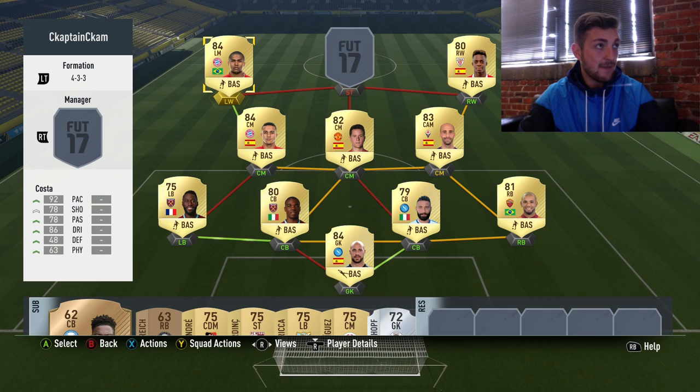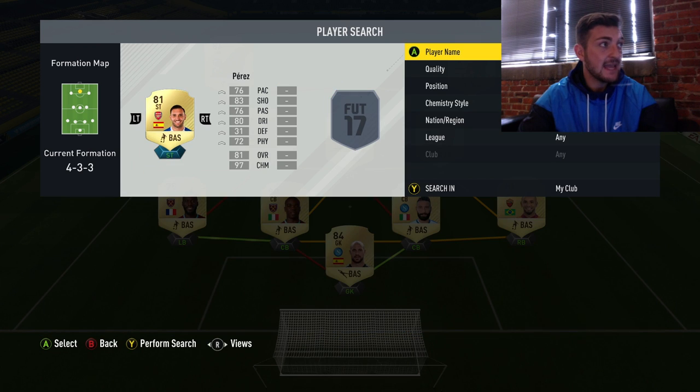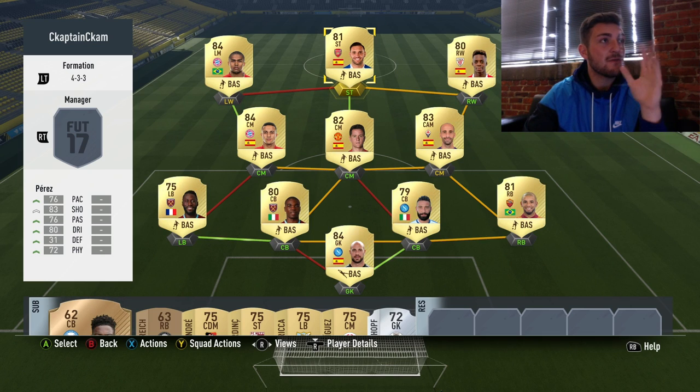And my striker is the newly transferred Perez, who went to Arsenal. And I don't understand why they gave him 76 pace, honestly, because in real life he's rapid. He's really fast. But he has a 4-star skill, so does Williams. So my front six all have 4-star or above.